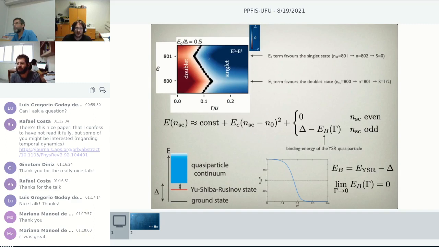And in fact, it turns out that for large U limit, this is actually an excellent approximation, so we can just take the binding energy, for instance, from the energy calculation, and we incorporate the charging energy at this very rough mean field level without even doing any self-consistency for the mean field loop. And we would get basically the same diagram.